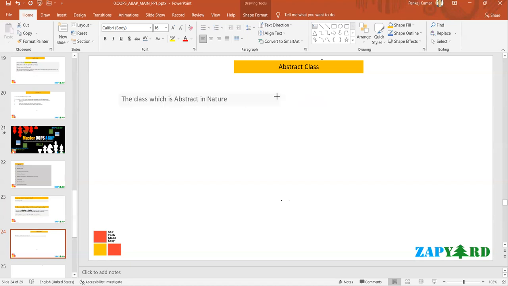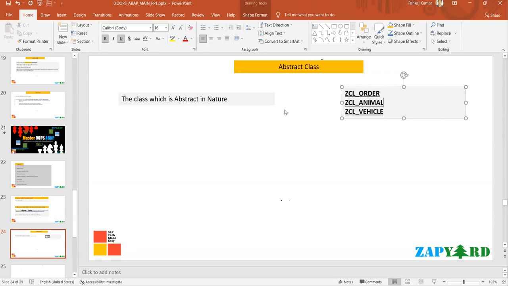For example, let's suppose you are creating one class called ZCL_ORDER, or ZCL_ANIMAL, or ZCL_VEHICLE. If you are creating such kind of class, you are just having a vague idea, not the clear idea, and you can categorize these classes as abstract class.